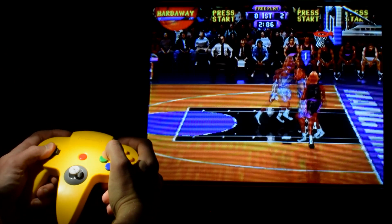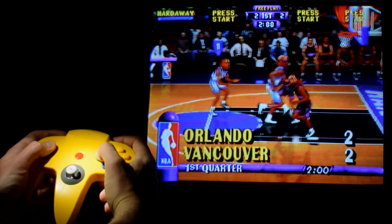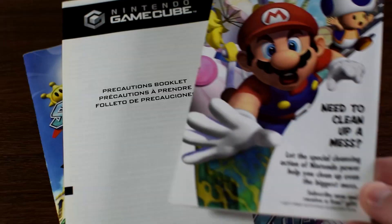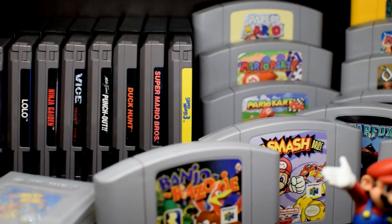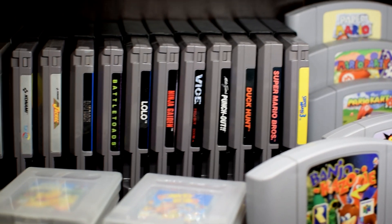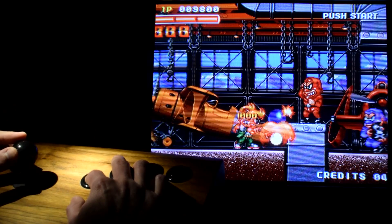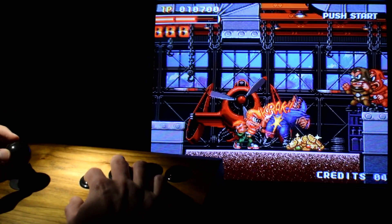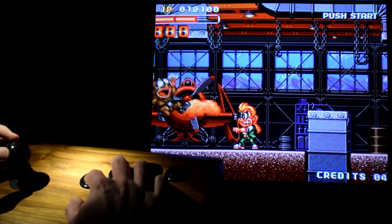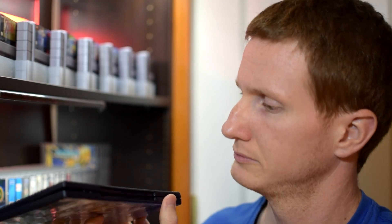Perhaps one of the biggest reasons given by people who don't collect games complete is that they just want to play the game. So why do you need all this other kerfuffle? Well, you don't. But the same could be said for the games themselves. Collecting original copies of games isn't the only way to play them, but people want to. And an even further extension of that is to collect the game complete. Plus, manuals can supplement the gameplay experience — at least in theory. Not everybody reads these things, however adamant they might be about having them. Sometimes it's just about knowing you have it more than anything.